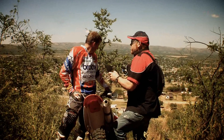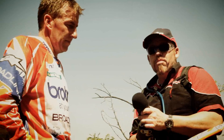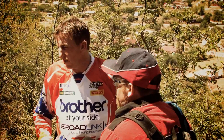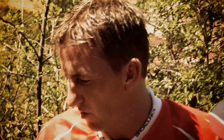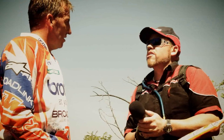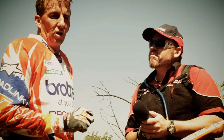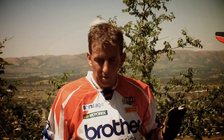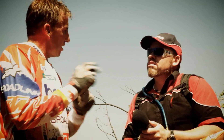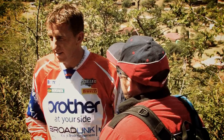Those rocks are seriously extreme, guys. Maybe the cameras don't do it justice, but it's quite a serious climb. It's very dry and loose today — we're at about 35 degrees here. The soil is very dry, there's not much traction, and the minute you get onto a rock, you lose your drive. It's very important to use precise throttle and clutch control. On the enduro bike, the minute they start to have wheelspin, that's when they're scrubbing off and going nowhere. I'll tell you a couple of tricks about momentum, rocking the bike, and weighting your pegs — it makes all the difference in the world up a climb like this.